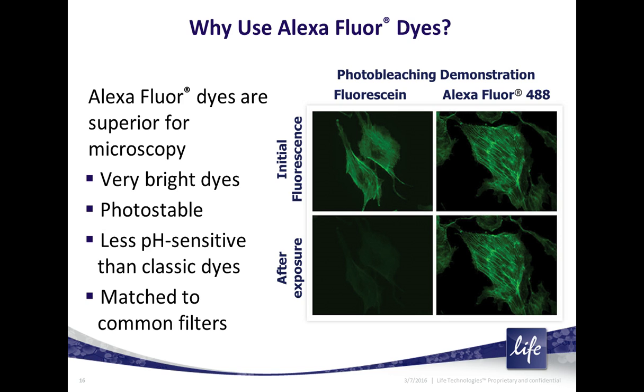Before I get to that slide, let me just say that Alexa Fluor dyes, you saw the various different colors we offer. Our Alexa Fluor dyes tend to be more stable and photostable than other dyes. And I'll talk about photostability and antifades in a minute. Here we compare Alexa Fluor 488 to fluorescein. For instance, after only a 1-minute exposure, the fluorescein dye has pretty much gone away, whereas the Alexa Fluor 488 is still fairly strong. You can extend the photostability with antifades, which I'll talk about later.